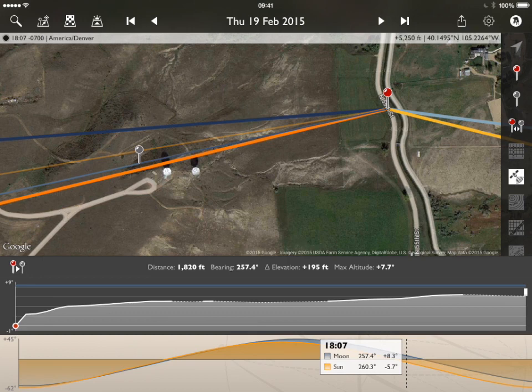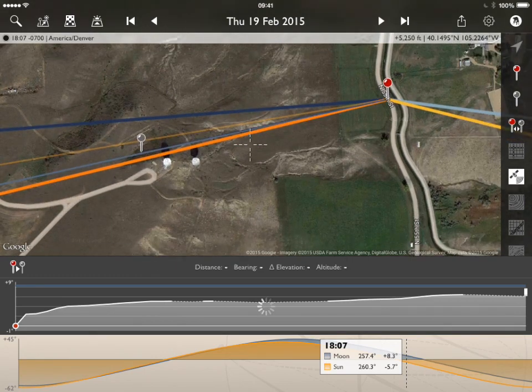That object height that we typed in earlier for the satellite dish, it moves with the grey pin, which obviously it doesn't in reality, but you can use that to your advantage, because you can say, well, imagine if there were an object of that height and I wanted the moon sitting more or less at the same height as the dish. That's what it tells you. So let's look a little bit here.